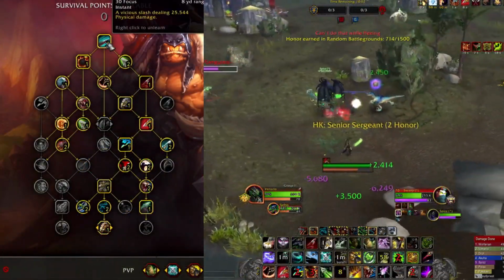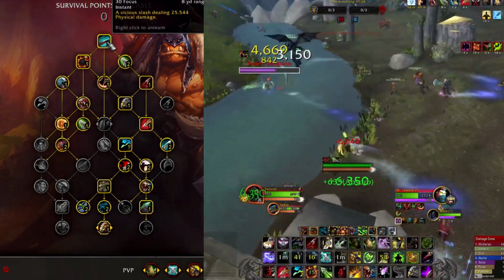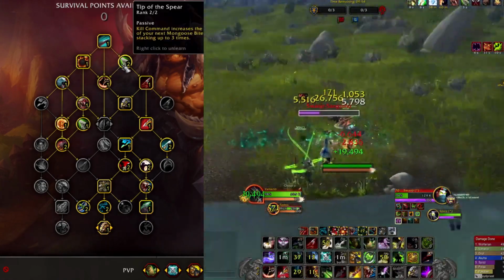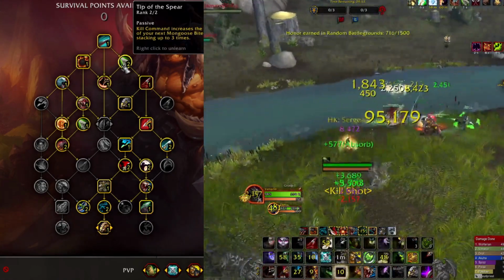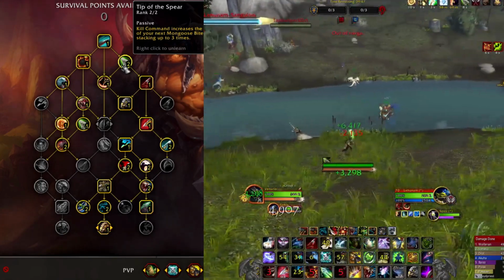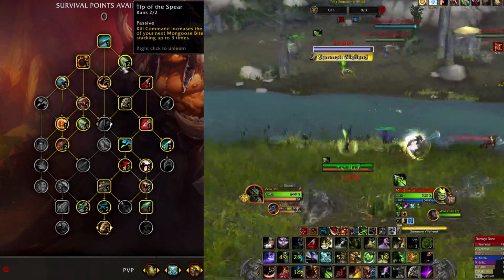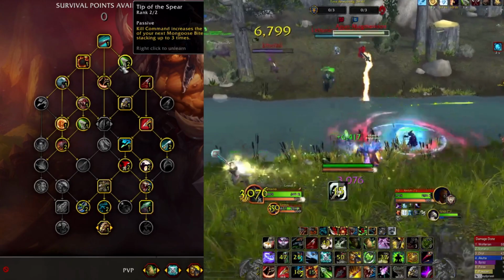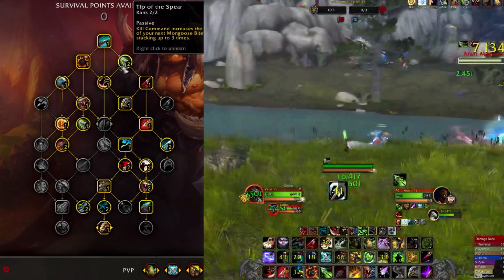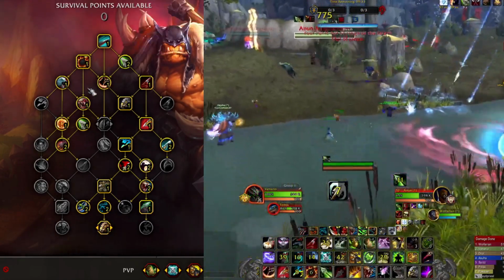First up is Raptor Strike, our bread and butter, which will be turned into Mongoose Bite, but we'll get into that soon. Wildfire Bomb as well, very important. Tip of the Spear: Kill Command increases damage over the next Mongoose Bite by 25%, stacking up to 3 times. This is nice because when we are kiting we can stack this up very nicely to like 2-3 stacks, and then when we actually engage our enemy in front, we have this Mongoose Bite bonus damage ready.